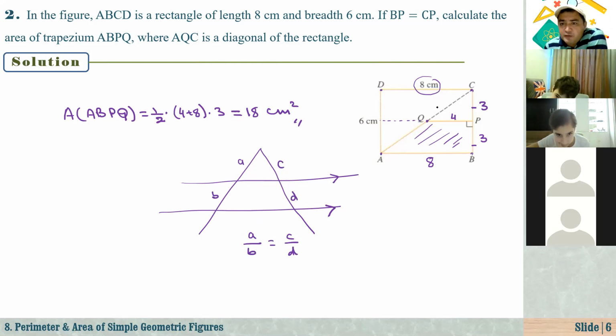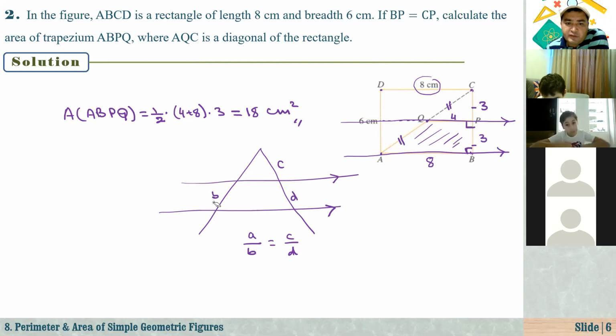Now from here, as you see, CQ, and these two lines, if I draw them longer, they are parallel. How do I know that? Because this angle is 90 degrees, and also this angle is 90 degrees. So the ratio of CP to BQ is 1, 3 over 3 is equal to 1. And also then the ratio of CQ to QA must be 1. That means that this must be equal to this.